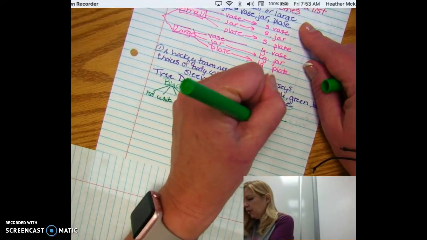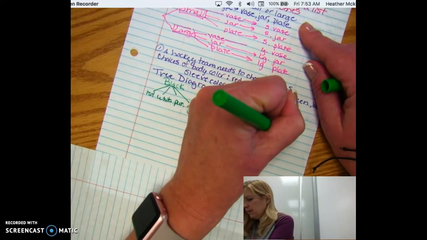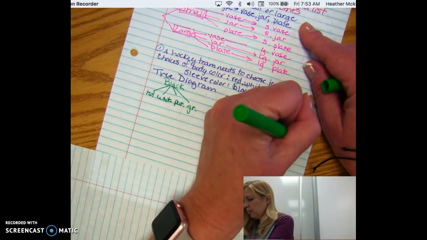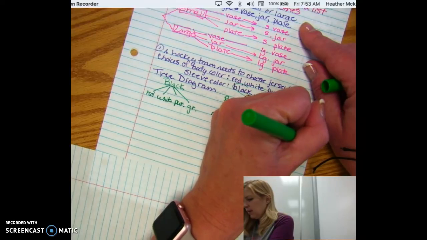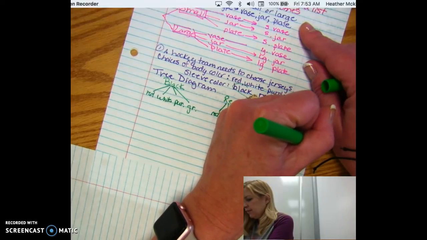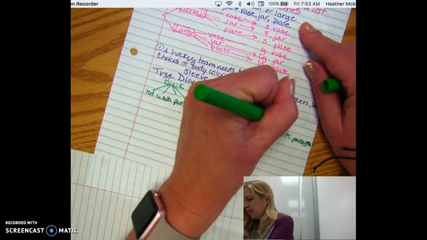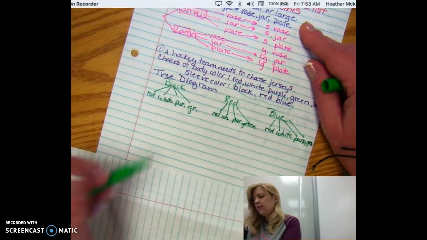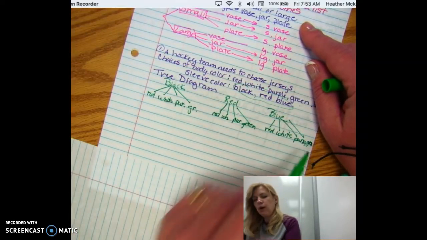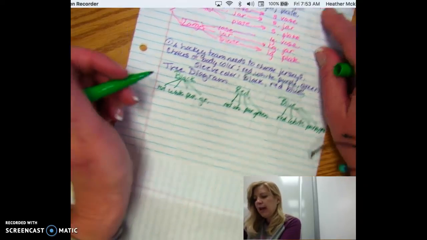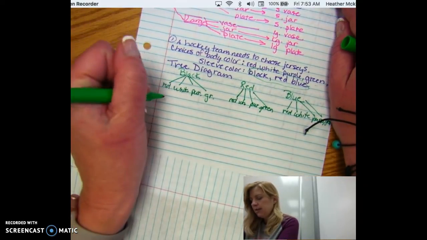And then blue, red, white, purple, and green. So this is going to show you have 4, 8, 12 possibilities.